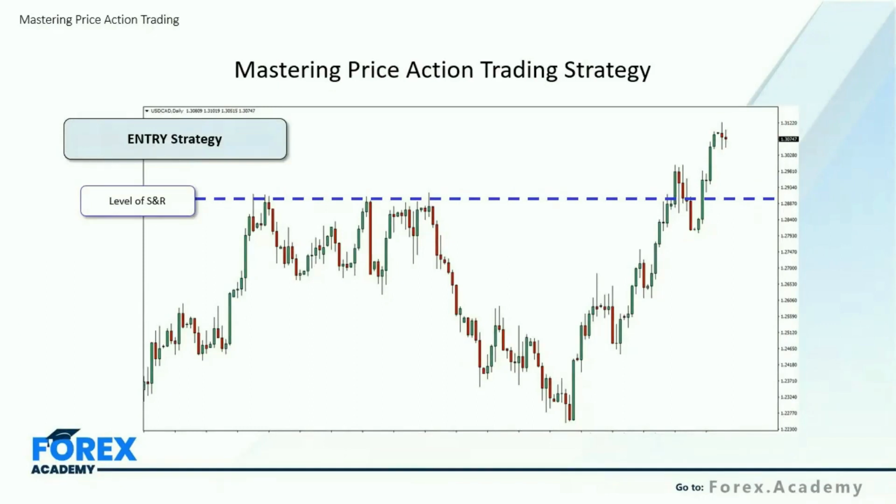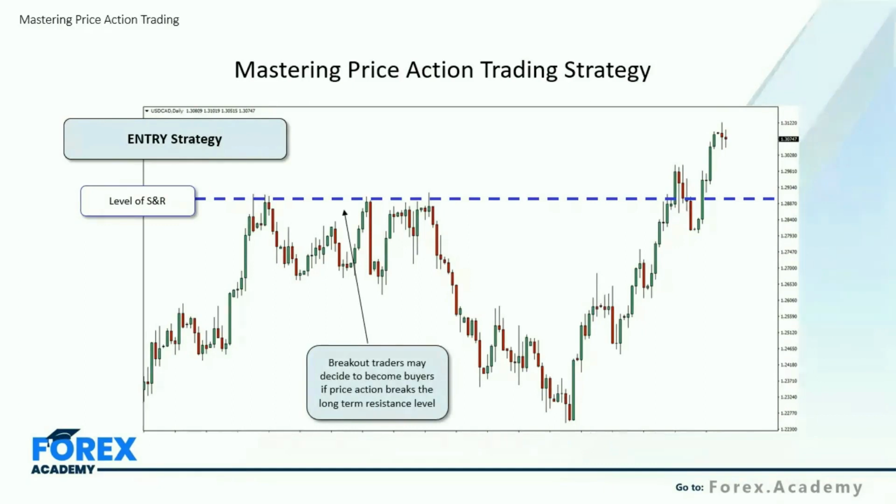And again, we're looking at price action on screen with a very clearly easy to define level of support and resistance, as you can see up on screen with this blue dotted line. Now, as we're reading this price chart and seeing what's unfolding, it's important to know that your breakout traders may be looking at this price action in this area, and they may decide to become buyers if price action breaks the long-term resistance level. So this is a level of resistance preventing prices from pushing higher.